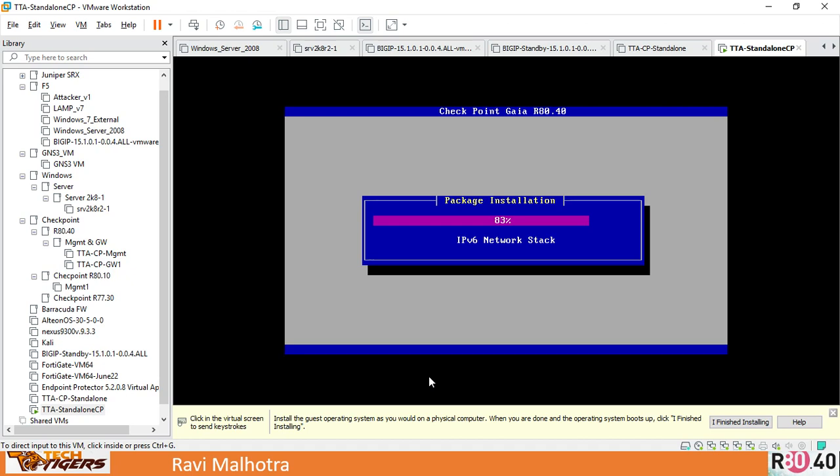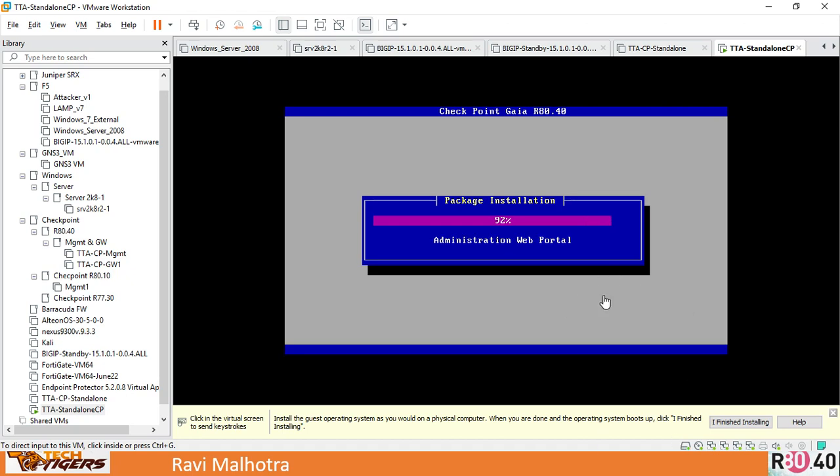So that's important, guys. Let us wait for a few more minutes and seconds, and once this is done, then it will again install some of the blades as well as modules, and then it will ask for a reboot, right? Once it is rebooted, then it will get an IP address of 200.50. We will connect to it over its serial console, and then we will connect to it over HTTPS, and then we will continue with its installation, right? I'm just pausing this video for a while, and I'll come back immediately, guys.